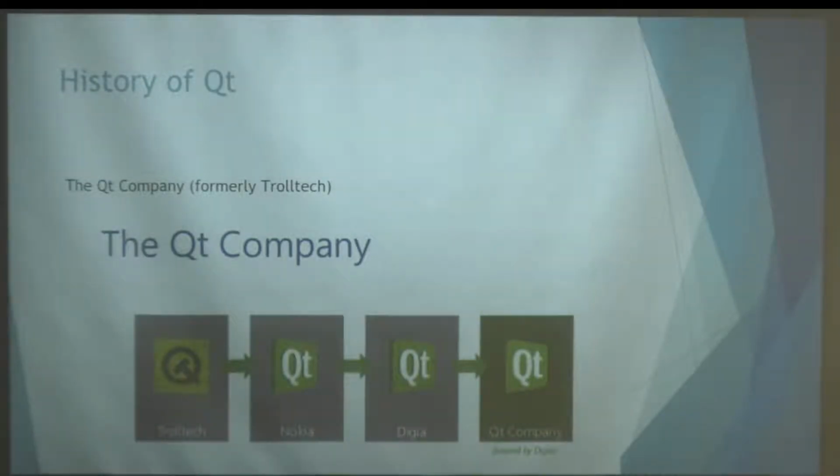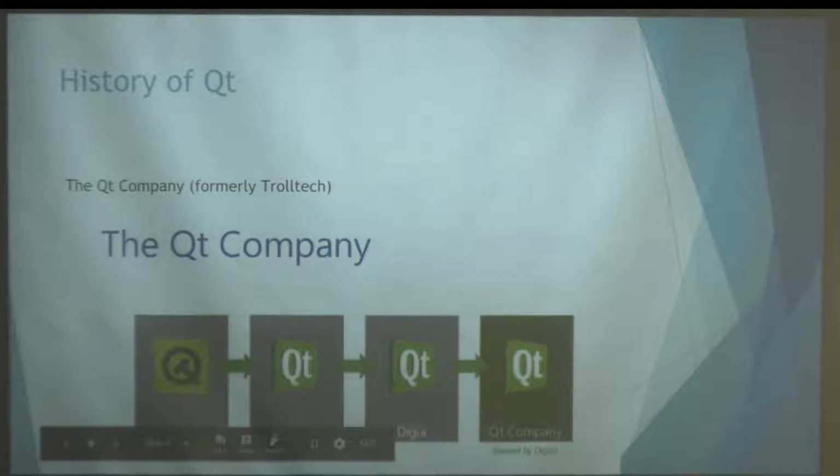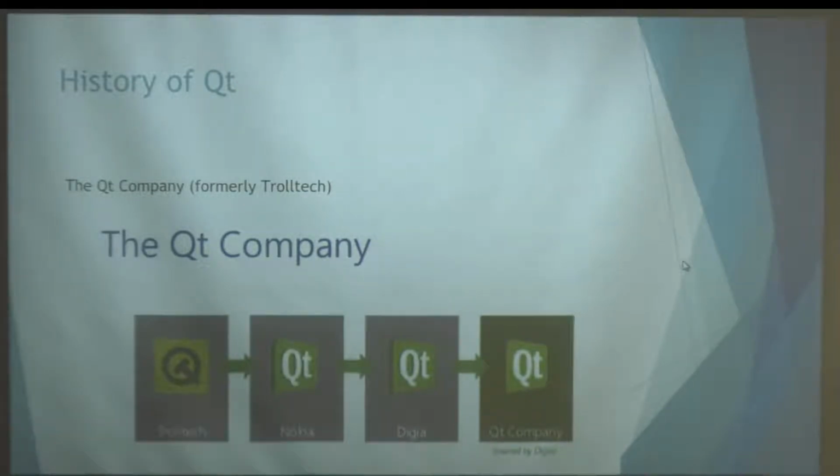Originally, Qt started off as Trolltech. I find that a little amusing in this age of internet and trolls and memeing. So it was started off by two guys, and then it got sold off to Nokia. And you can obviously see that it traded hands a couple of times here. It went from Nokia to Digia, and then it finally became its own company. But the two guys that started it originally started it because they weren't happy with the way building applications was being done.